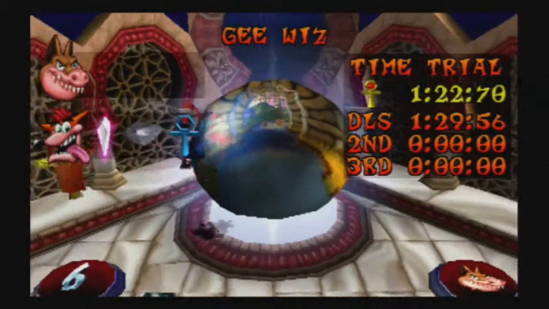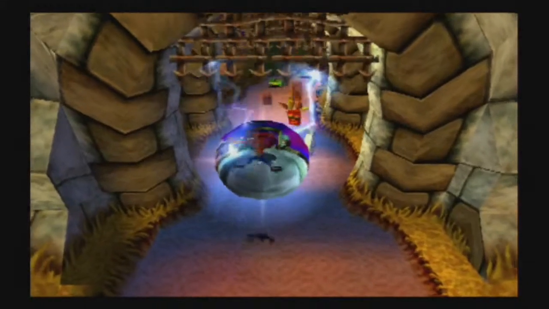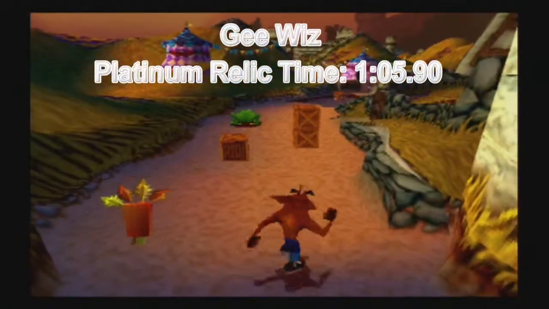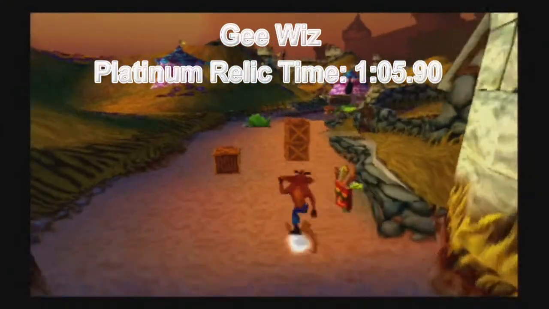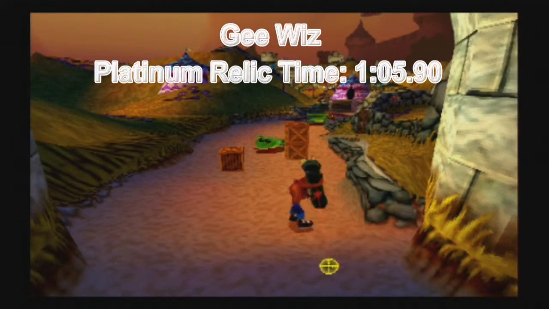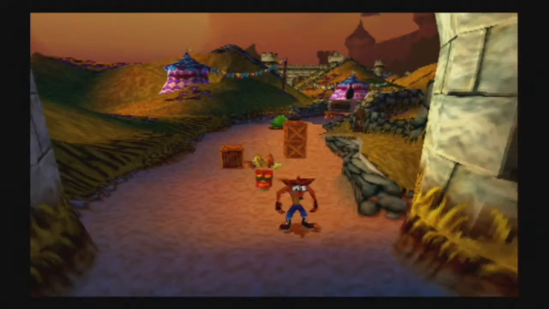Level 6. Gee whiz. The Platinum Relic time for this level is 1 minute and 5.9 seconds. This level is actually kind of the same difficulty as Toad Village. It's not really that tough. You just gotta know the layout and basically just have perfect environment timing.